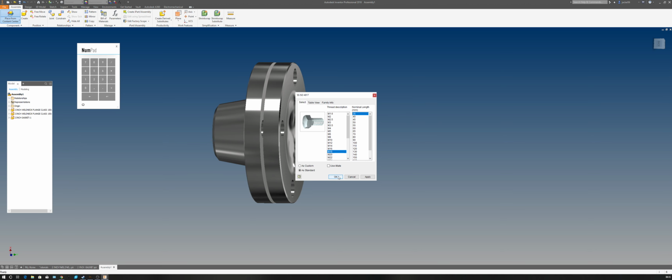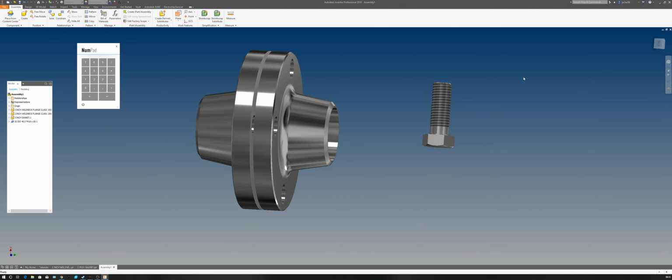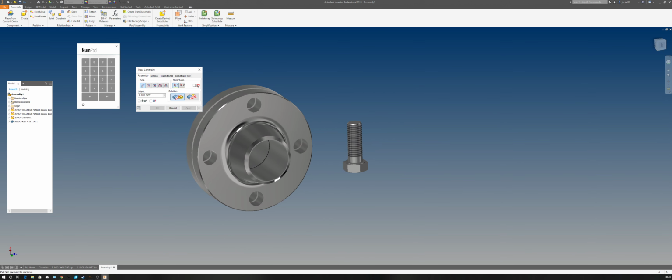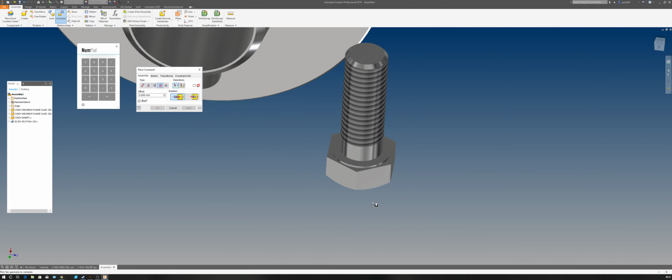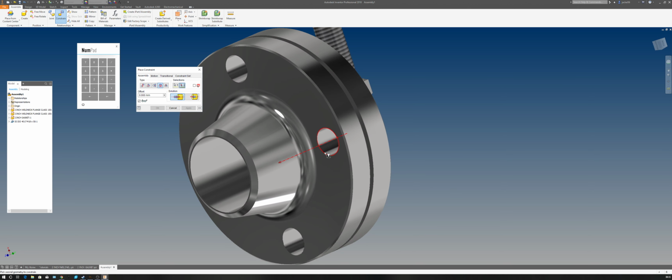M18, 50 long bolt. Okay. Yeah, that's better. Right, there's a bolt, a better one. So what we do, as I showed you before, we place that bolt in the hole by constraining it around this edge here, making sure that little arrow in the centre is pointing out. We put it in here with the arrow pointing out, and it pops in there.